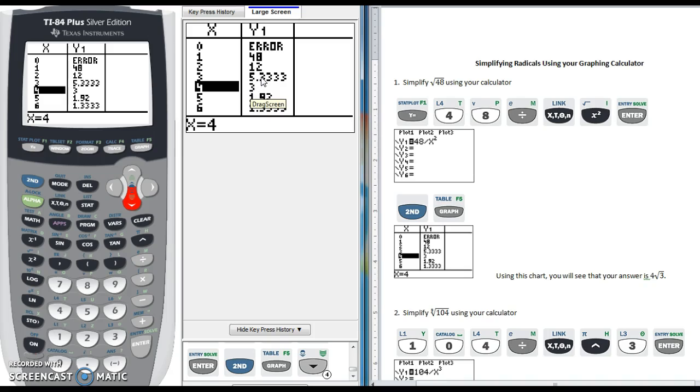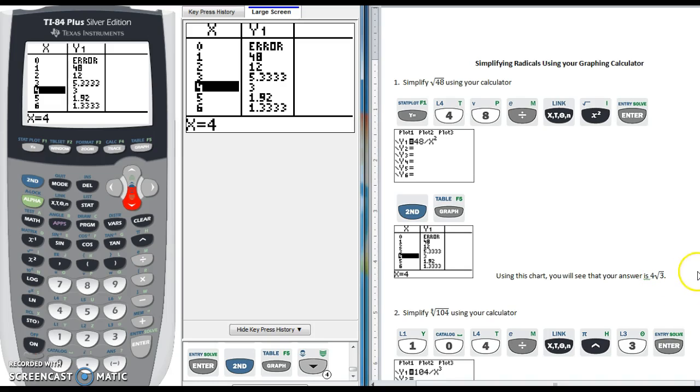So what this tells you is that your actual answer, the x is going to be the ones that come outside. So you can look here, and I've got 4 on the outside of my square root. And then the number here is going to be the numbers that are left inside. So I have my 3 underneath the radical, so my answer would be 4 square roots of 3.